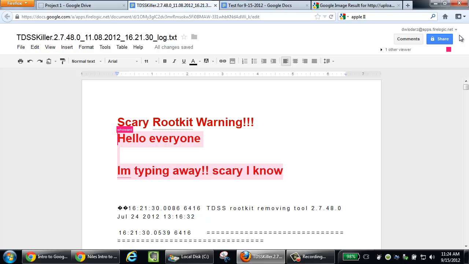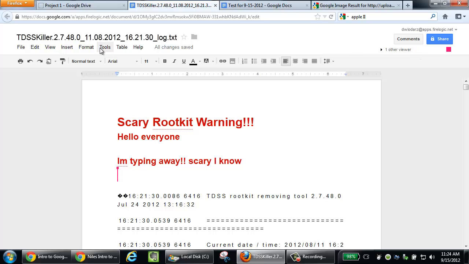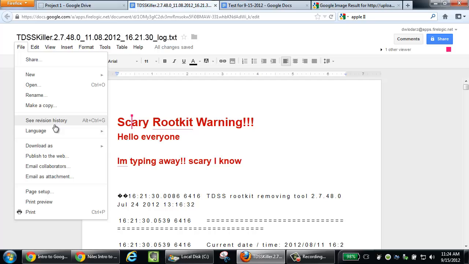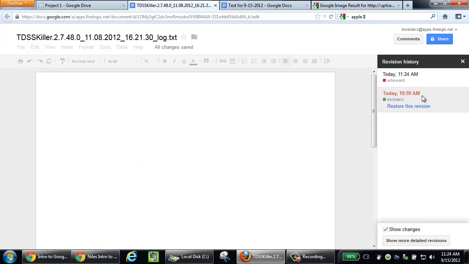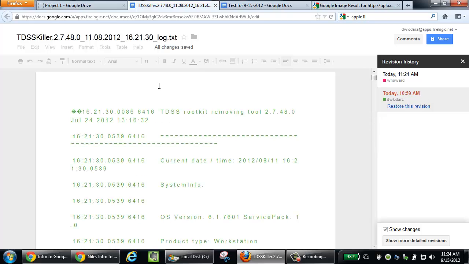using this technology. Also, one of the interesting features, I'm not sure if Derrick showed you this. Let's see. Derrick, can you remind me really quick, where's the versions at? Revision history? Yeah. It's under File. Thank you. See Revision History. All right. If somebody has made a ton of changes to the document that you don't like, using this collaboration, you can actually see what those changes were. So you can either revert back to the original document, or you can go ahead with the version that has the different changes to it.